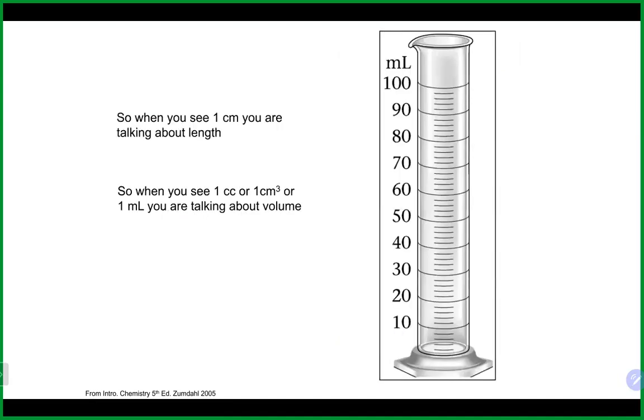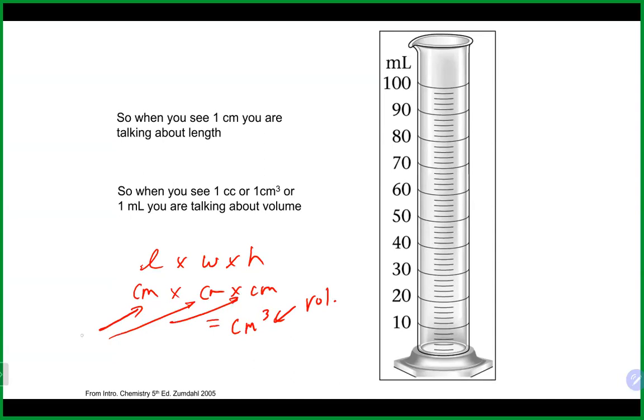All right, so we talked about the difference. Remember that a cubic centimeter is usually achieved by taking 3 length measurements. So if you measured a cube's length times the width times the height, and you measured them all in centimeters, this gives you a volume measurement. Each of these individual measurements are length measurements. So typically, if you take any type of length value and cube it, it gives you a volume. And that's a way that you can figure out the volume of some type of solid object, like you'll do today with the cube. You're going to measure 3 different ways and get the volume of it.